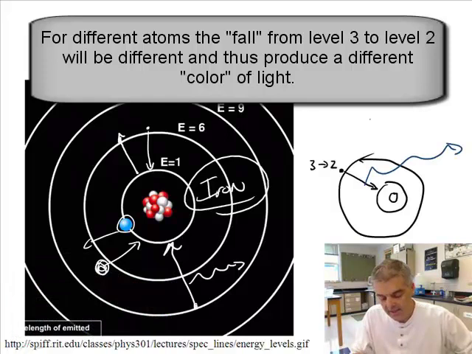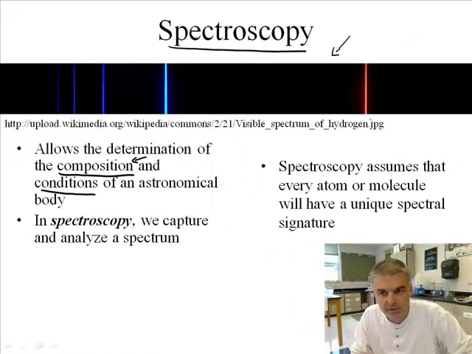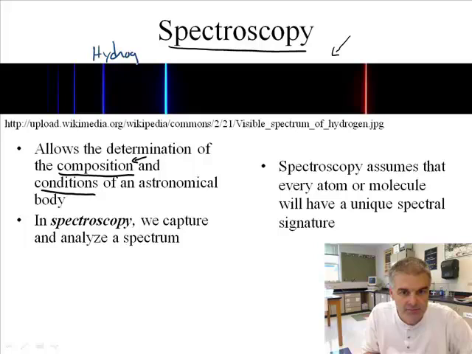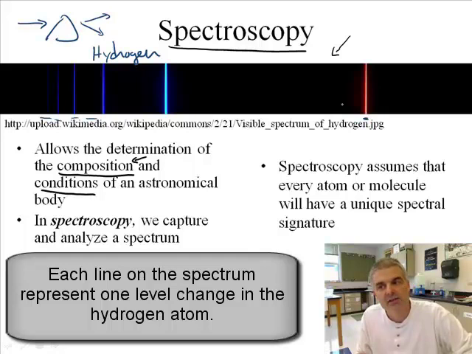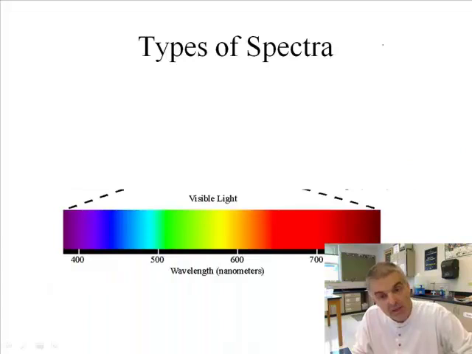And so, that causes, interestingly enough, a different signature for each element when you look at the spectrum. So, let's go back to this picture. So, when hydrogen, this is hydrogen right here, this picture right here, this line. This is the spectrum of hydrogen. What you did is hydrogen gas, and it passed through a prism, and it gave off the colors. But interestingly enough, it didn't give off all the colors. It only gave off some of the colors. And these are the colors that you can see when you analyze hydrogen. And you're missing many colors. And this is the signature for hydrogen. Helium would have a different signature.